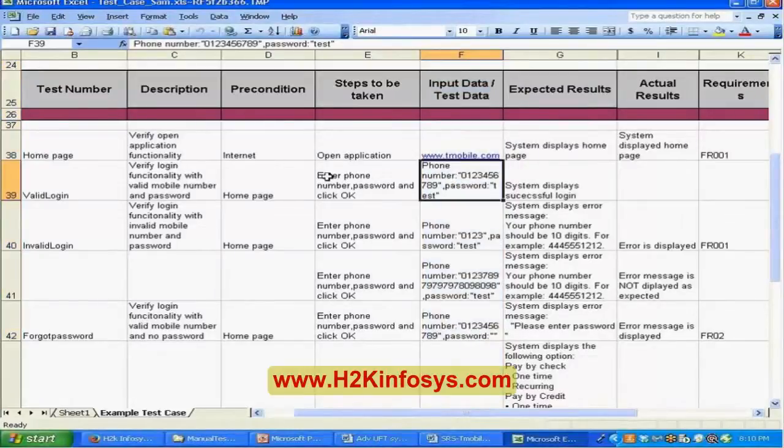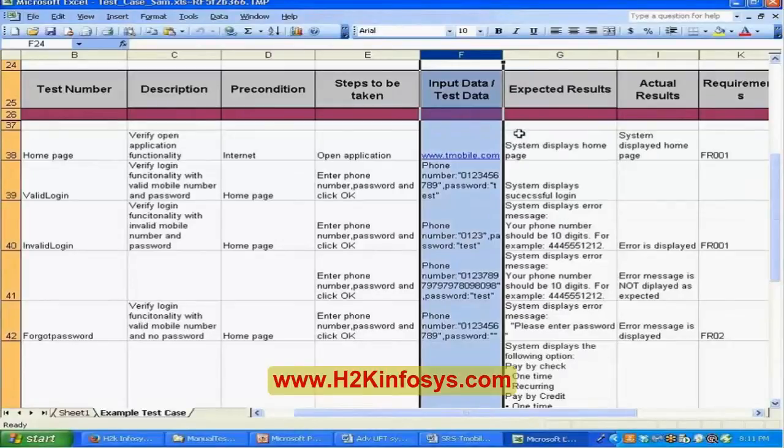Here the steps say you're going to open this web application, open the browser, input this URL, and see that the system displays the home page. The next thing is you enter the phone number and password, and see if it's a successful login. Before you develop any automation script, you want to make sure the data mentioned in this test case is correct and valid.